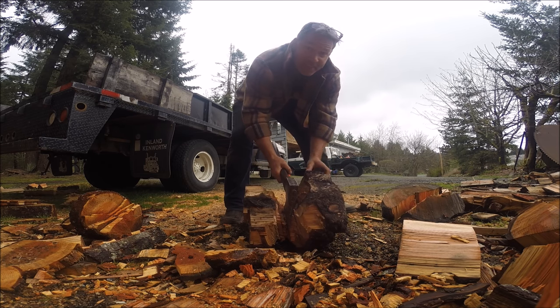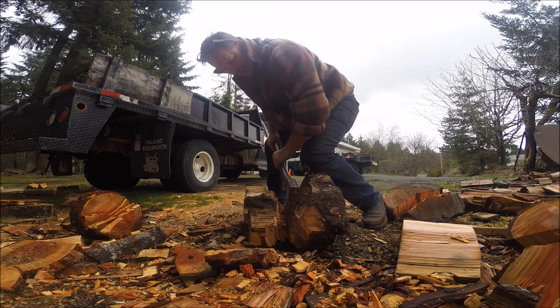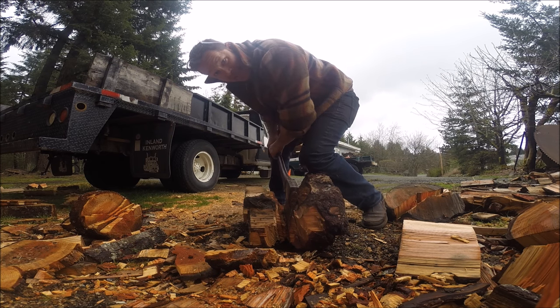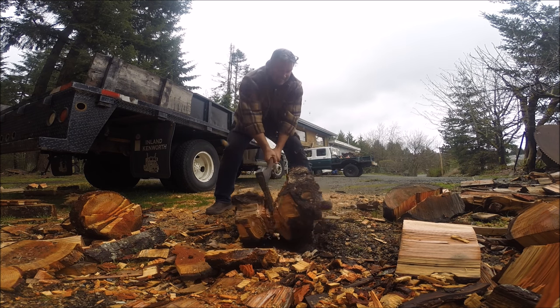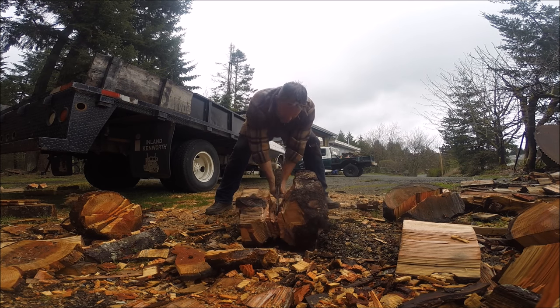See, this is a really good way to test your axes too, friends. You get it stuck in the wood and take a close look and, you know what I mean? Hold the wood steady and there's no movement. Hey? Hey! This is a nice axe.